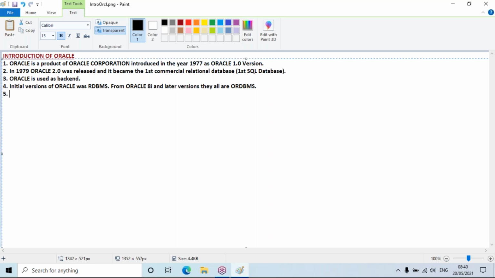Generally, this is all you can understand if you have knowledge of OOPS, object-oriented programming. You can easily make out here that OOPS depends on class and object. We have something called constructors, we have something called method overloading. All these things are available in Oracle also, as a part of what I'm saying, ORDBMS.